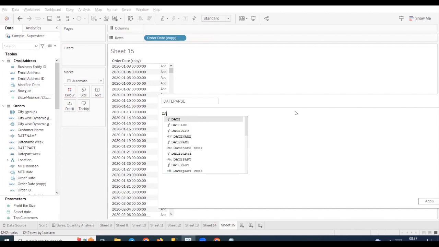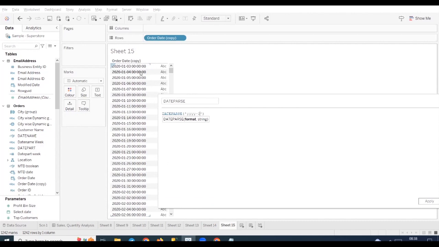wherein we can use this function and we have to give the format and how it is. So we already know that for years, in single quotes, we can give the format. So small letters yy, dash.